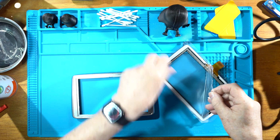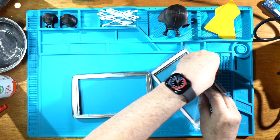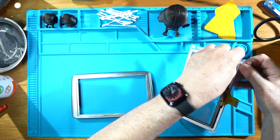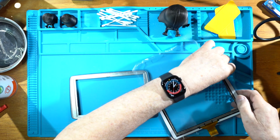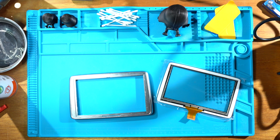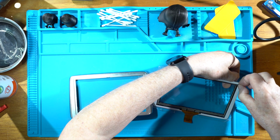Hopefully it cooperates the best it can. Sure, prove me a liar. Actually, if it doesn't want to come off evenly, I guess I could take a knife if I had to. There it goes. All right, let's dispose of that. Now, see how bad we can mess this part up. Okay, this obviously wants to come up this way.